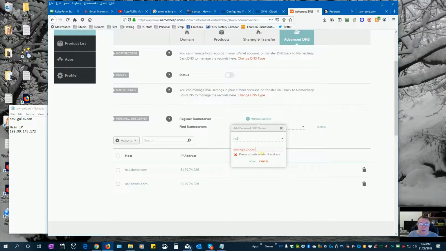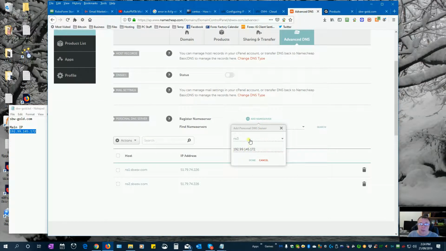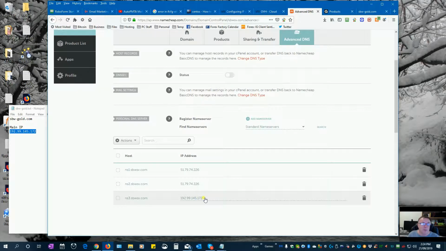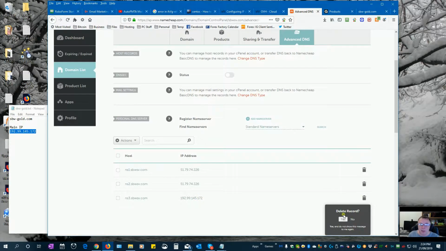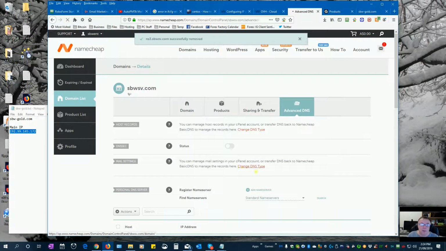Okay, whoops. We need to copy the IP address here. We actually use the same IP address for nameservers 1 and 2. Sorry, I've actually used the wrong IP address here, because I've used the one from my other account. I'm just going to delete this now, but that's basically to show you how this is actually done. I'm just going to double check now to make sure that's all good. Yeah, that's fine. So now we go back to the domain tab.